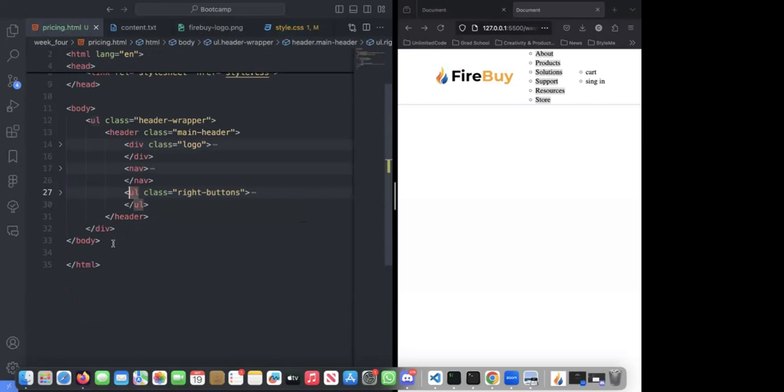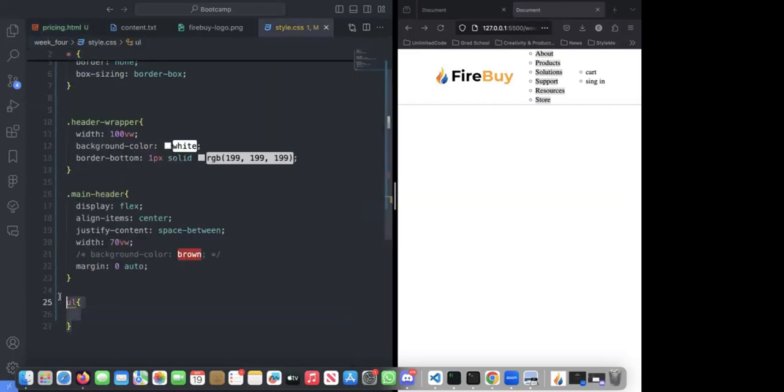That's why it is good to select the exact element that you're going for. So in this case, we can select the UL element within the main header class, which is only this one. I think we talked about this last week. So there is a main header class, but I want to select the UL element inside the main header class.